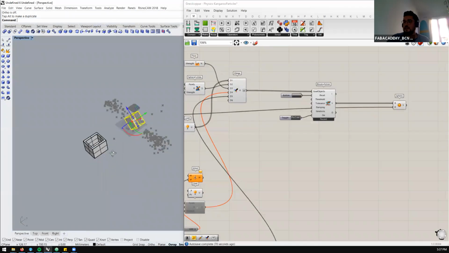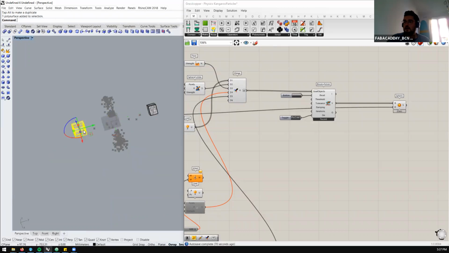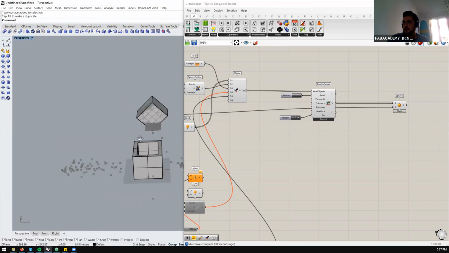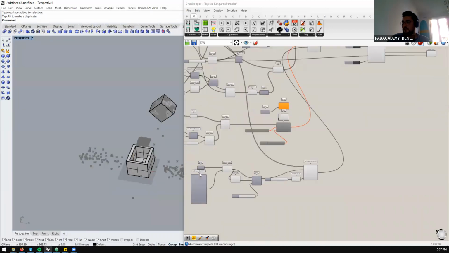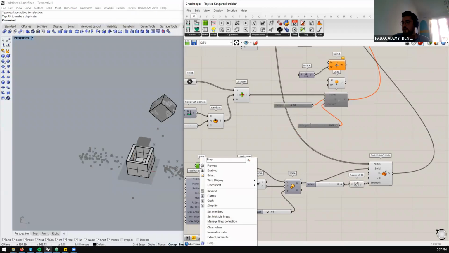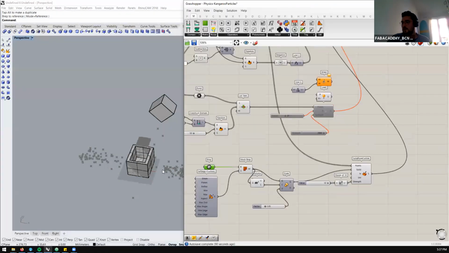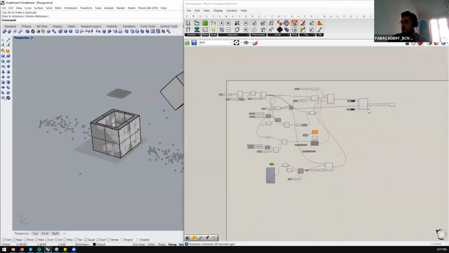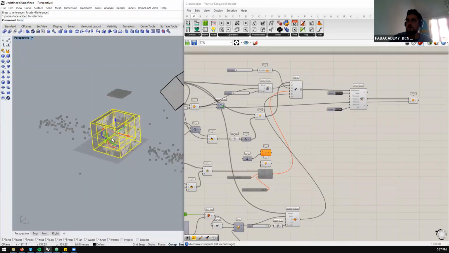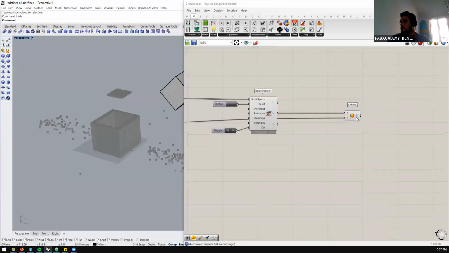Okay, so this is what happens when we have a box. How we can keep everything contained inside another one. It's just exactly the same. Select one Brep, and let's bounce everything. These are my spheres.